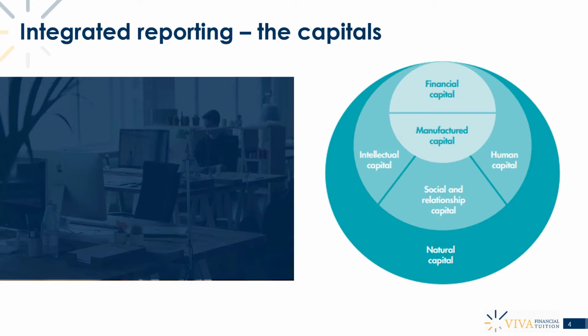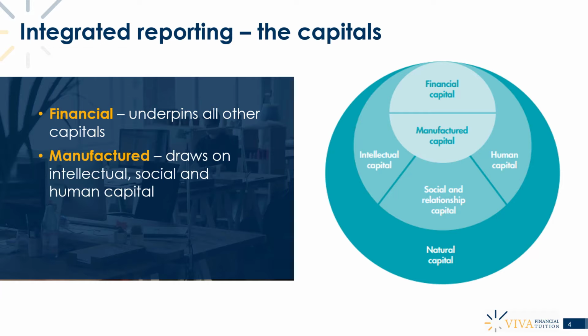This diagram is really useful to show you how they are interwoven. They don't exist separately. So financial capital is linked to all of the others. You require funding and you get return from all of the different areas of the business. That R&D spend within intellectual capital, you need money to be able to do that. But if you don't spend on R&D, then you won't generate enough of a return to pay for your shareholders. Some good links between financial and intellectual.